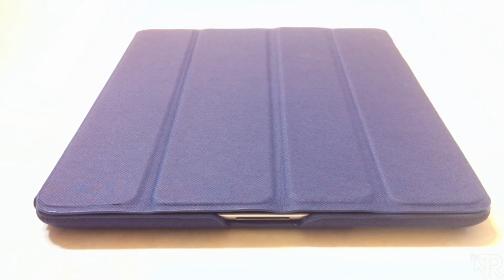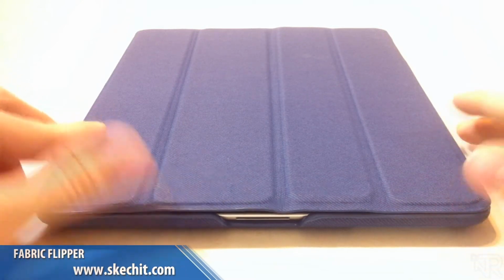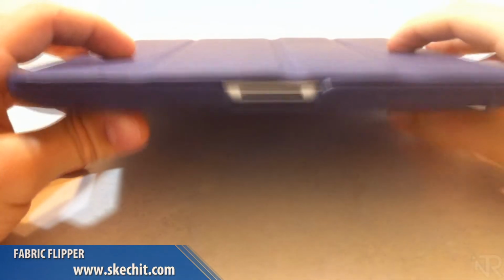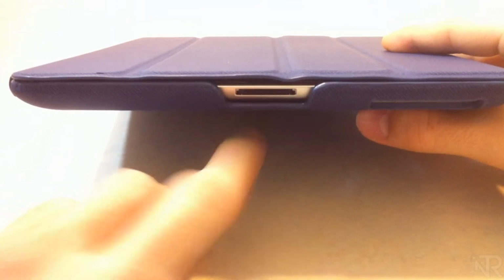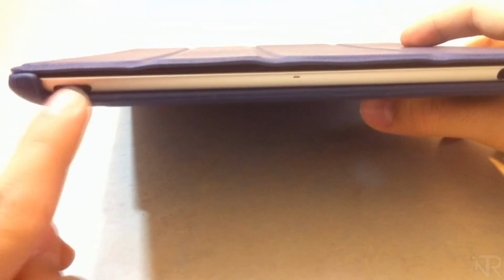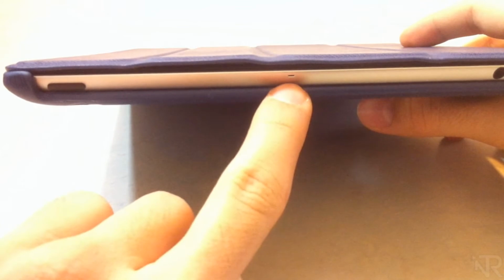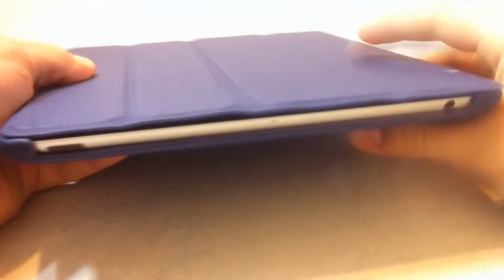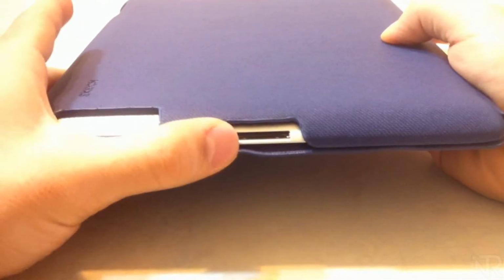So this is an iPad case, and it's called the fabric one. Let's just start from the bottom. Here, as you can see, it has a cutout for the pin connector. Then on the side, we have a cutout for the volume and the on and off volume. Then at the top, we have the on and off to the power. Then the microphone, and we have the jack to plug in your headphones. So that's at the front, and then at the back, same thing, the pin connector.